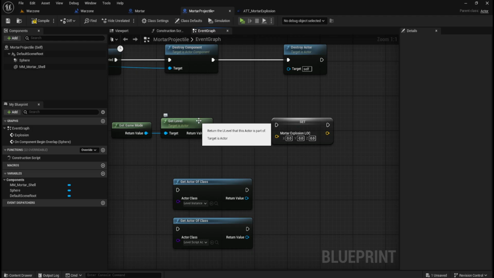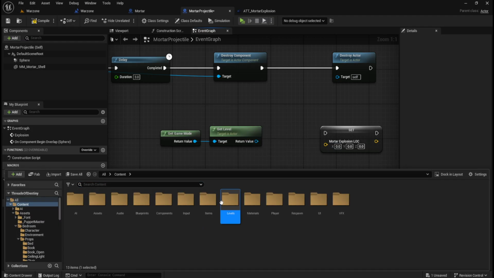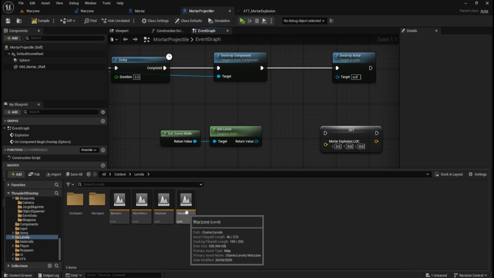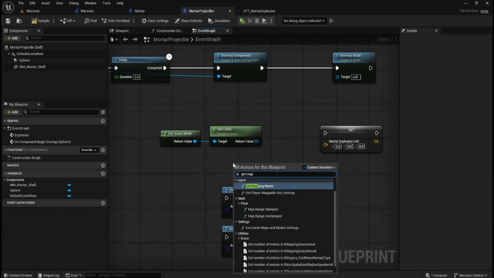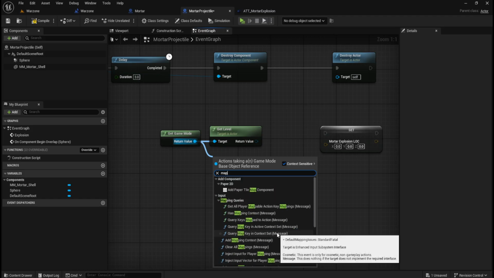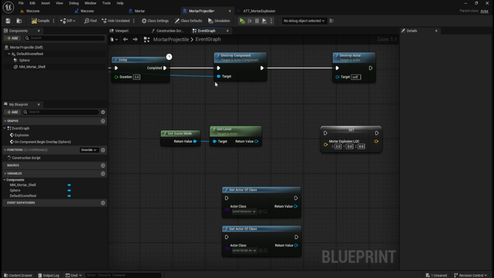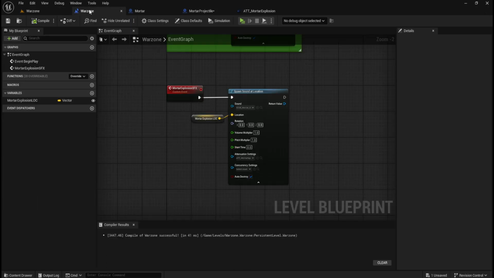Get the level. Get the game mode, get the level. So is that... map. This is so annoying.